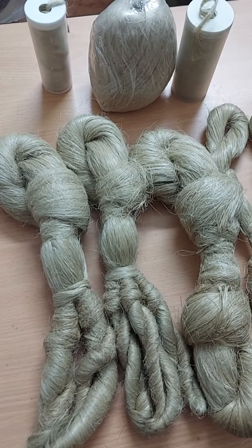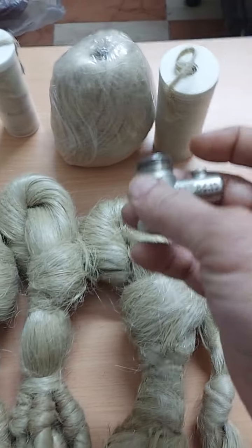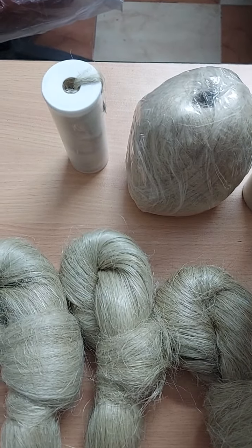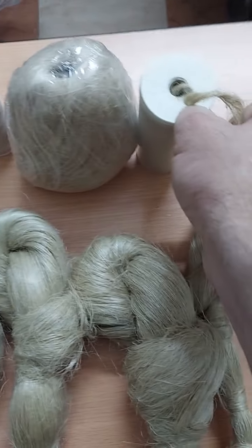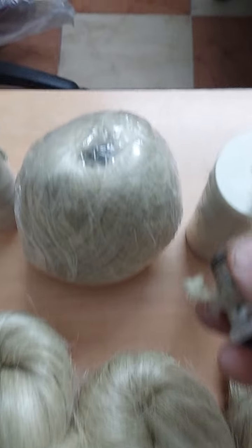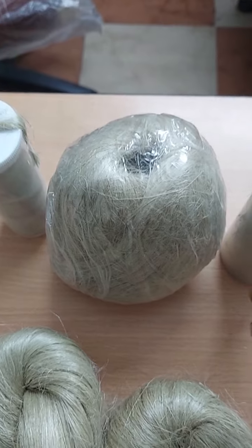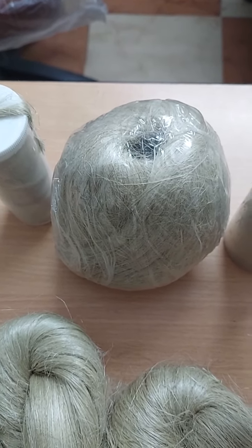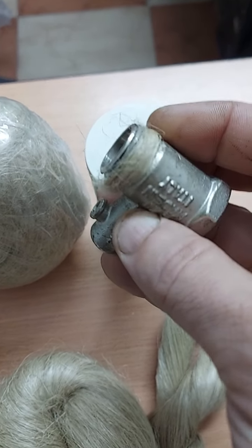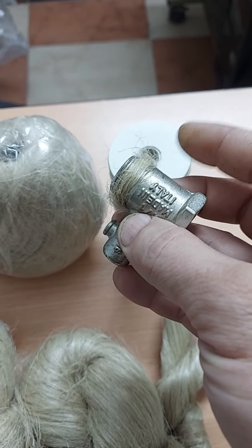So what are the products that we have? This is flax that they use. I will show you how the plumber uses it. They take a piece of this, for example, a piece of that, and they tie it like this, start to tie it like this, you get the point, to fit the faucets for the water application.